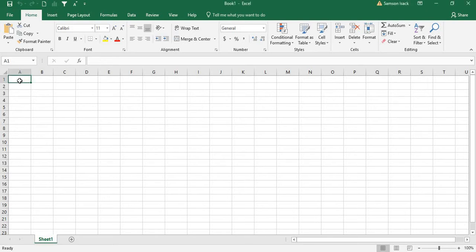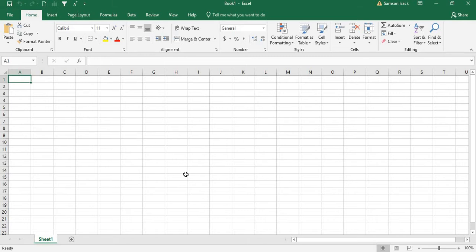What I have here is a new Excel workbook, and I want to bring the data into the workbook. It could be a new workbook or an ordinary existing workbook where you can bring the data. So how to bring the data?